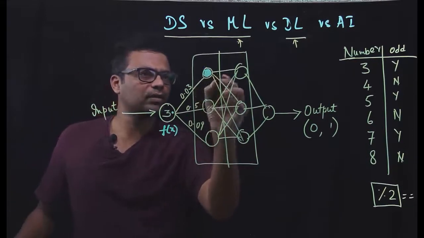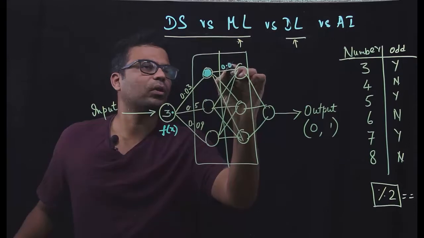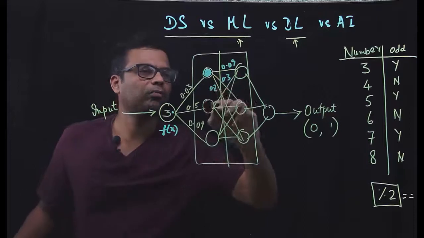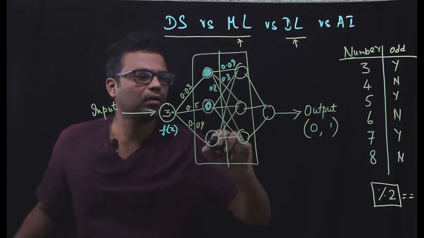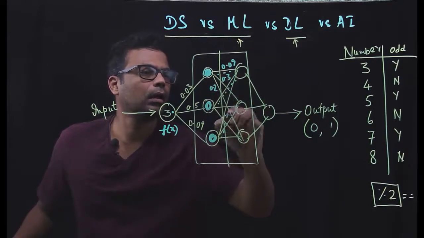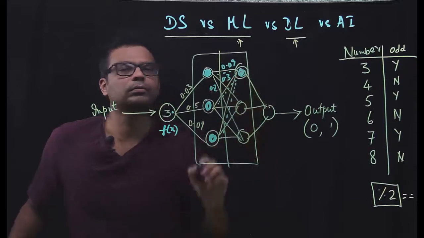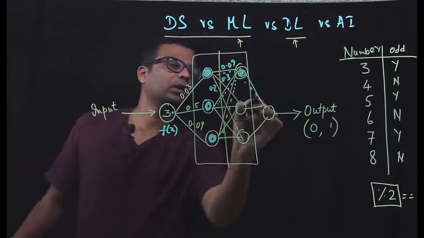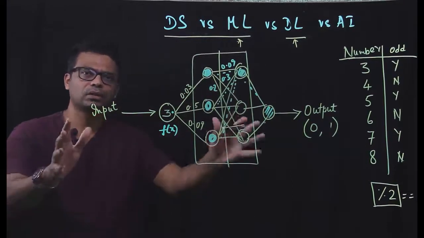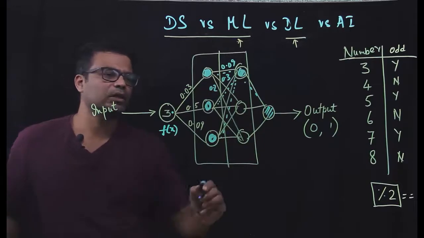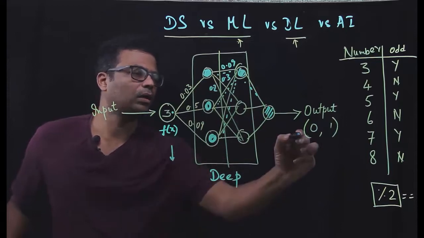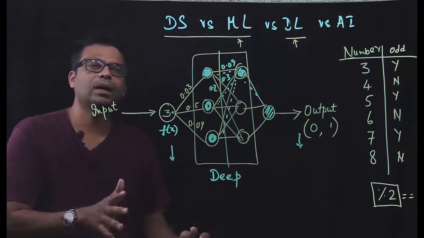And the output of this is multiplied by a corresponding set of weights, 0.09, 0.3, 0.2. And the outputs from all these 3 nodes will come and sit in this node, right? And the output from this goes here, all the way until the final node is obtained. Now this is deep learning. The reason it's called deep learning is because these layers are deep between the input and the output. There is a set of hidden layers, and that's why it's called deep learning.